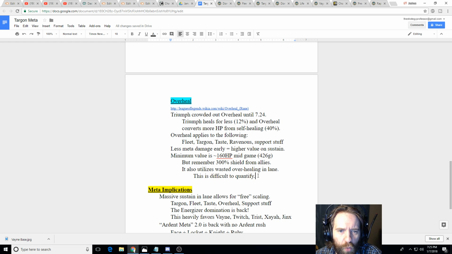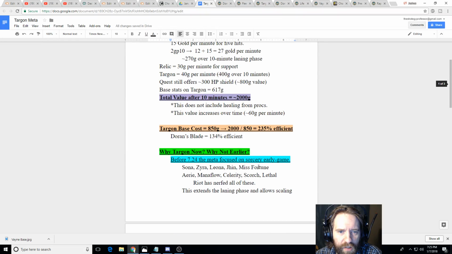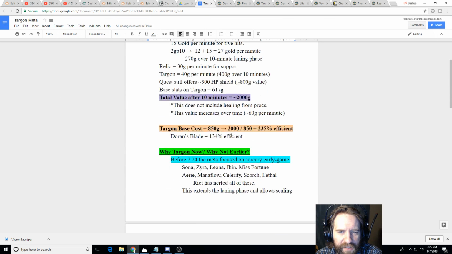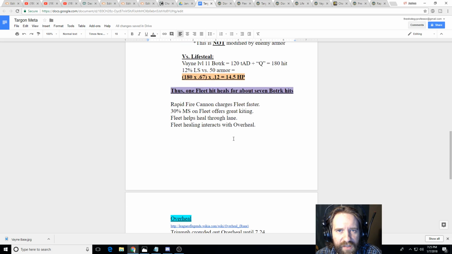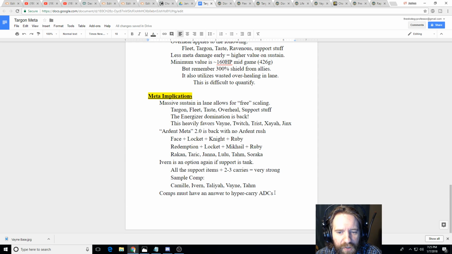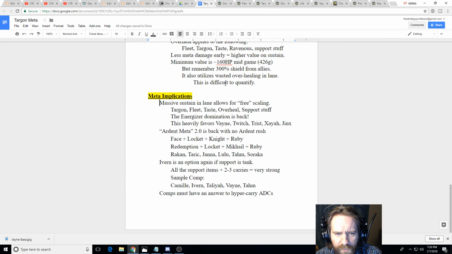So what does all this mean? We've got Overheal, we've got Fleet Footwork, we've got Targon. How is this affecting the meta overall? Especially, how is this going to affect AD carries and supports? Once again, I'm going to have full, more in-depth tier lists, especially for support and probably for AD carry, once the season comes out. But I just want to touch on a few of these things right now, what I've been seeing, and what I think is going to trend up even more.